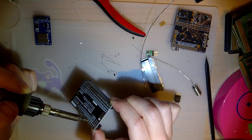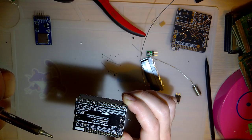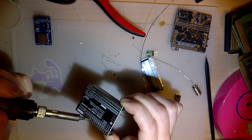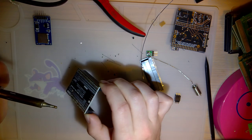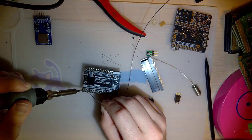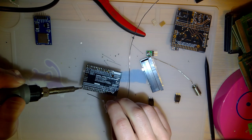And the tip that's on this iron is wide enough to do two pins at the same time, which is kind of cool. Never done that before. Seems to be working. Of course, I had to say something, didn't I? There it goes.